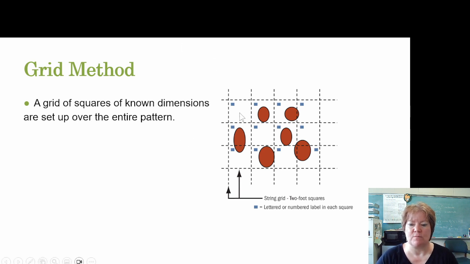We see that you would number them in some kind of system. Maybe the rows are A, B, C, and the columns are 1, 2, 3. So this would be A1, A2, A3, B1, B2, B3. Each investigator has their own system. But there is a picture showing the grid, and documentation saying what the size of the grid is, and then each individual stain can be referred to by which grid square it was in.